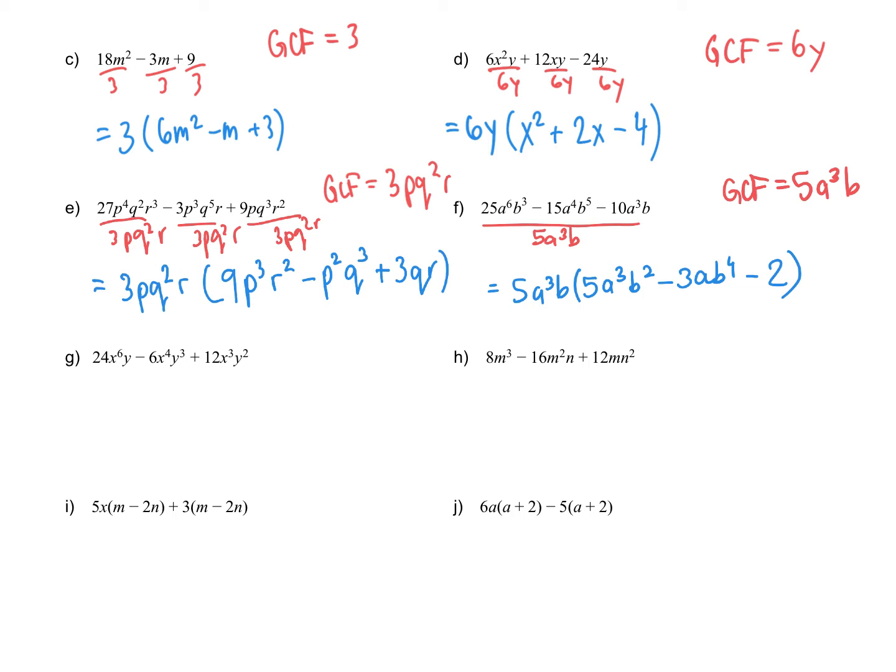Okay, so check to see if you got that correct. If you did, fantastic. If you made a mistake somewhere, was it your greatest common factor or was it the bracket portion? Maybe you misdivided something. Okay. Let's try G again. Pause the video, try it on your own. If you made mistakes in F, try to think of those and not make those going forward.